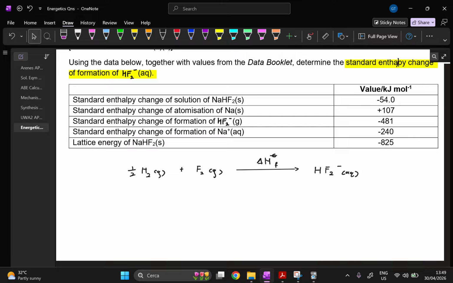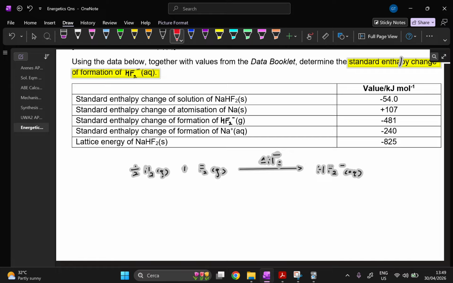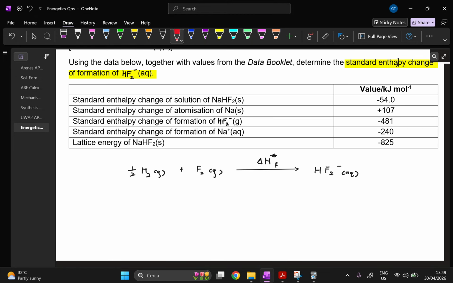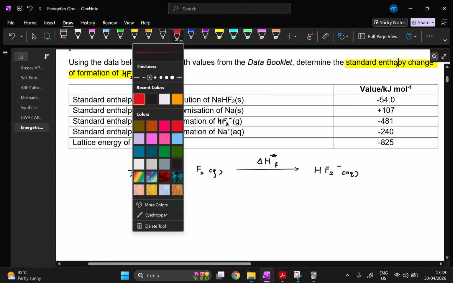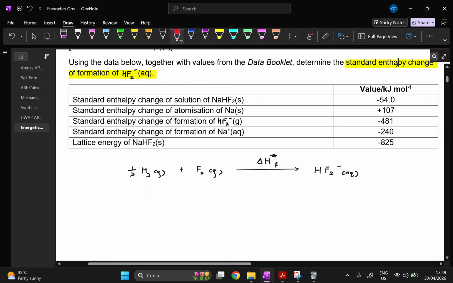so at this point, it's easy to get stuck because you might think, how exactly can I go from here? They gave me Na in addition to HF2. So remember the method that we employed earlier. When in doubt, if you need to balance, you can just add something on both sides to balance. So I can add Na plus aqueous on both sides. Why do I add Na plus aqueous? Why don't I add Na plus gas? Very good question. You will see why in a bit as I continue to work.